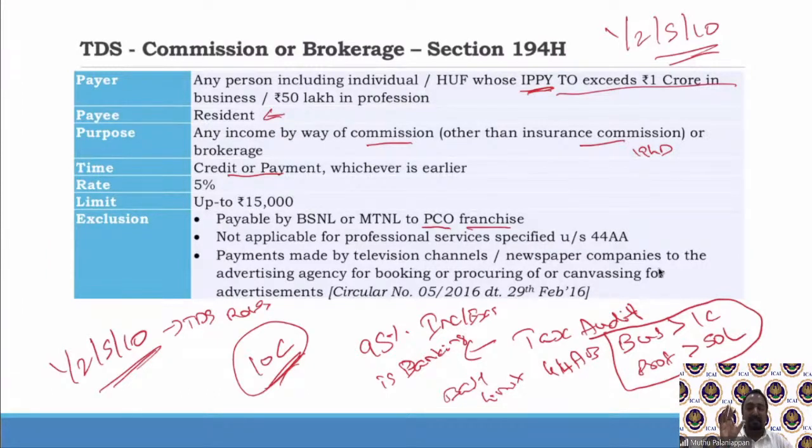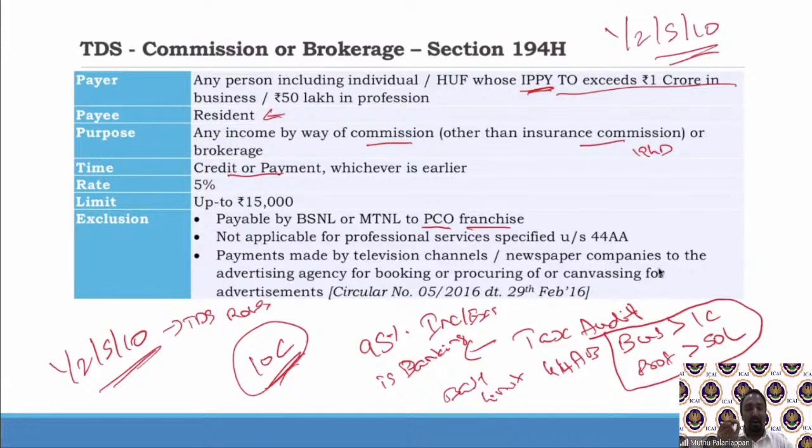What happens here is they get a franchisee to run this PCO booth. This PCO booth is typically like a self-help business. That is, persons who are finding it difficult to do something, probably disabled persons or persons who require some financial support. Government said you can run a PCO franchisee. So they helped them run the PCO franchisee. BSNL or MTNL used to pay them for the number of calls made from that franchisee. So it is actually in terms of commission only. But the government said, why unnecessarily tax them? Because we are only trying to help them, trying to groom them to be businessmen. So let's not deduct any TDS.